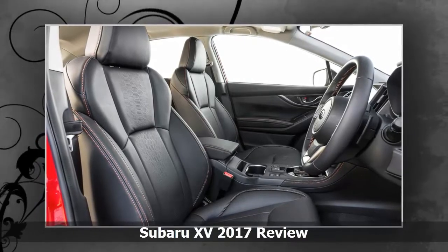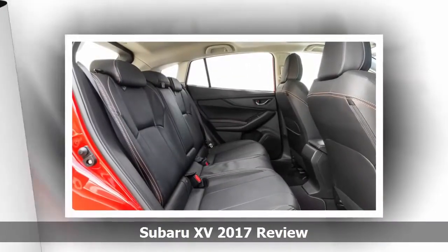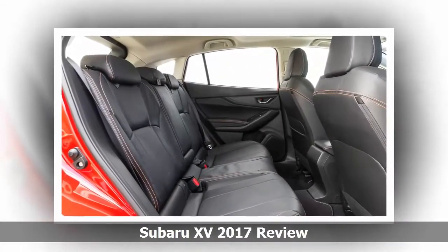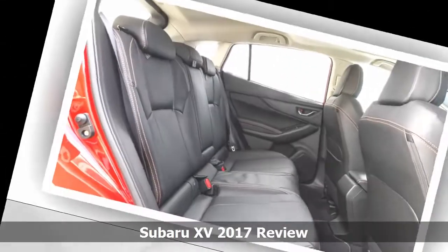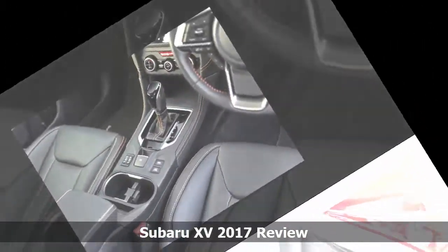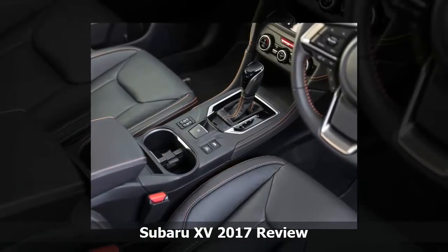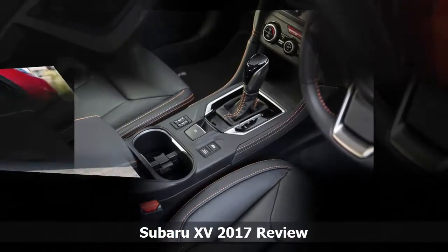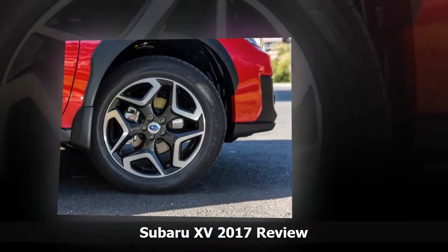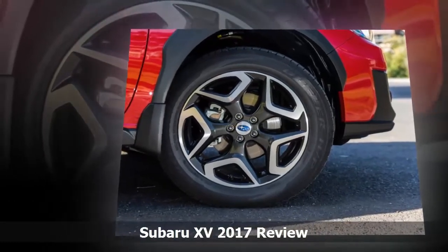Headline safety gear includes a full suite of driver assist systems marketed by Subaru under the EyeSight package. Included are blind spot monitoring, high beam assist, which works really well, lane change assist, rear cross traffic alert and reverse automatic braking. Other unique 2.0 IS gear includes 18-inch alloy wheels, leather accented seat trim, a power driver's seat and LED headlights. Stuff it shares with other XV variants includes 7 airbags, lane keep assist, an electric sunroof, satellite navigation, dual-zone climate control and cruise control.